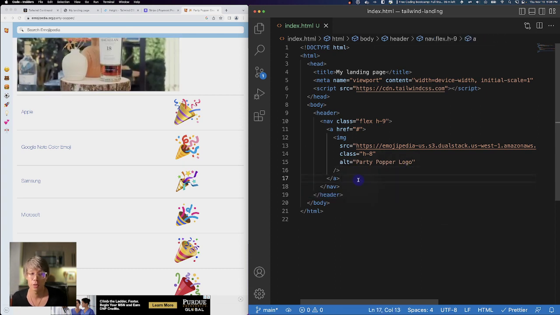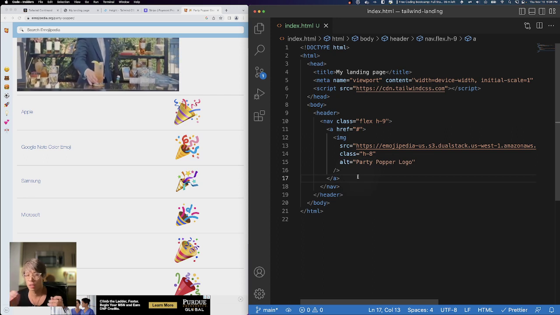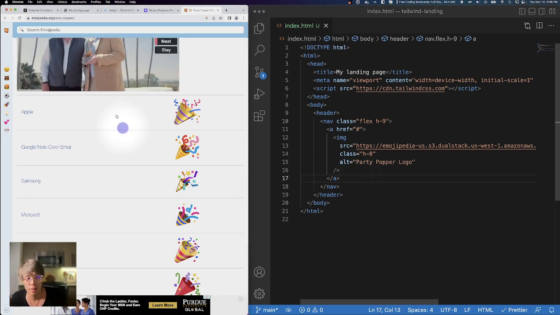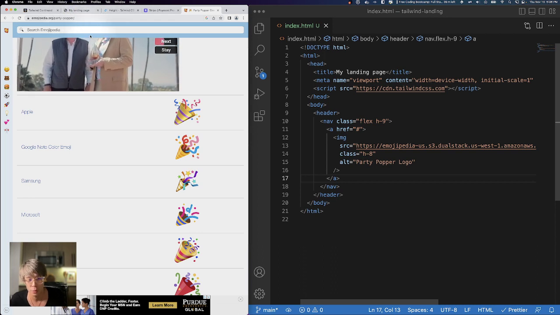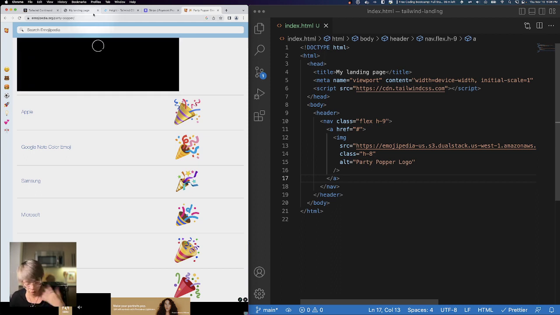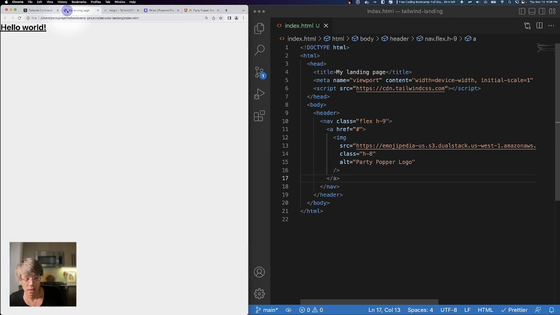I think it's always good to get into the habit of typing a little bit of code, saving it, checking out the output and then repeating, right? Unless you're an expert developer, it's usually not a great idea to just keep typing code for a really long time and then check to see what your output looks like. So let's go ahead and save this, and let's go ahead and refresh our page.